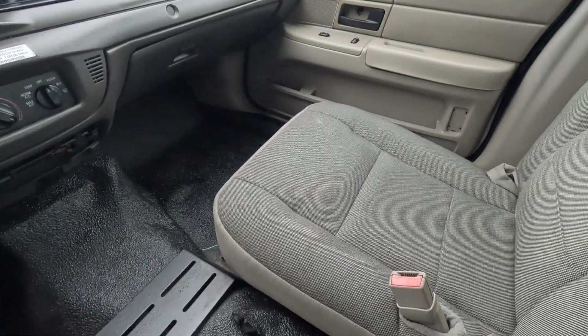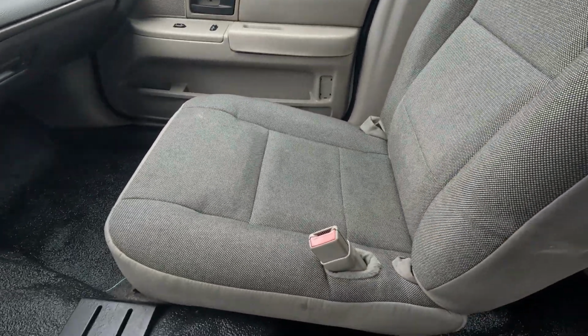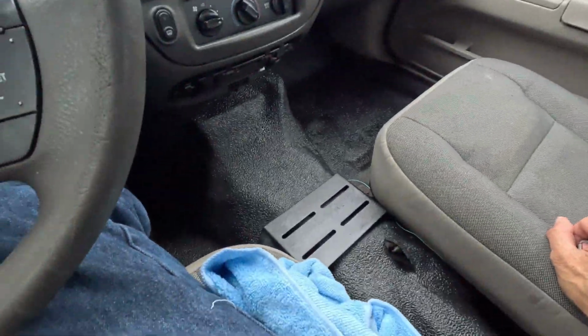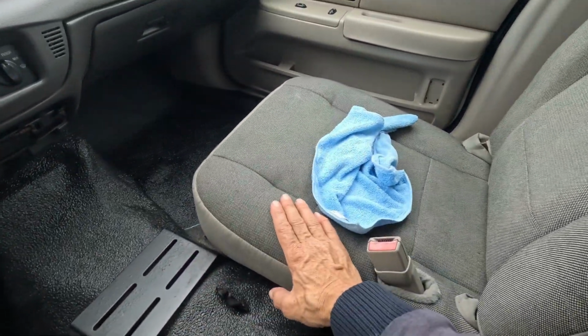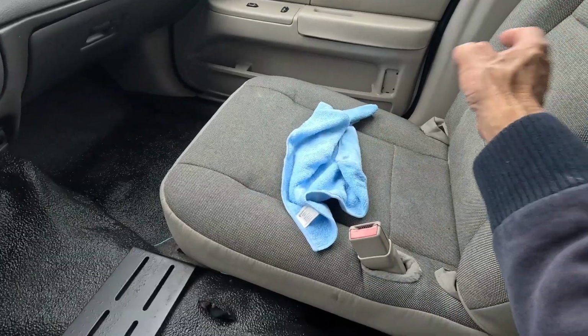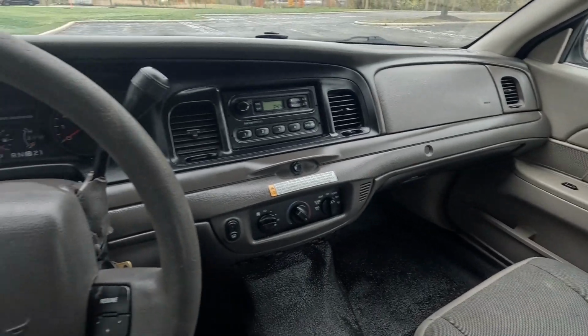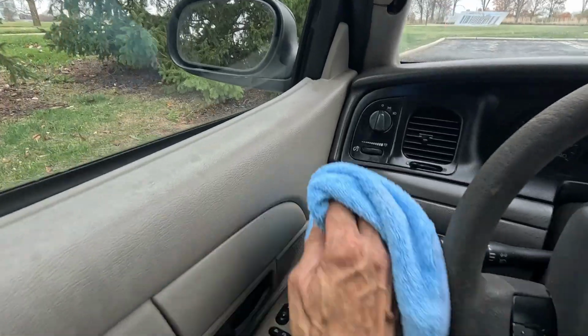But we've got to do something about our other seat. I wish our other seat looked as good as this one. This is one nice seat. I wish I could find a good seat for this side, or find another crappy seat for that side and save this for a good car. Now, we're not going to do that, but we do need to find a good seat. Or I think we're going to lose a couple dollars and make it a little bit harder to sell.